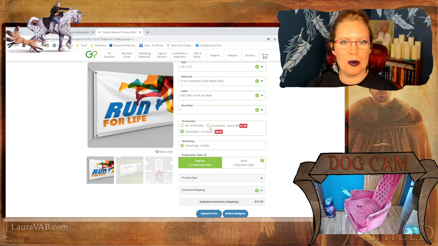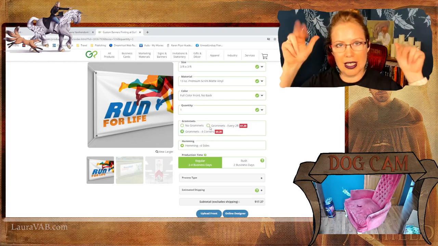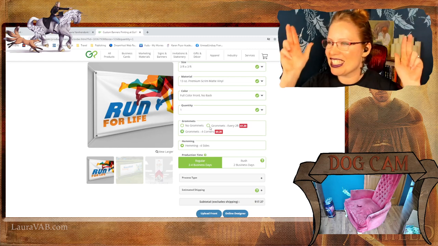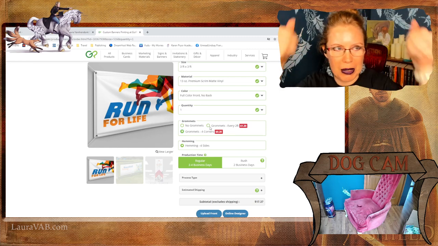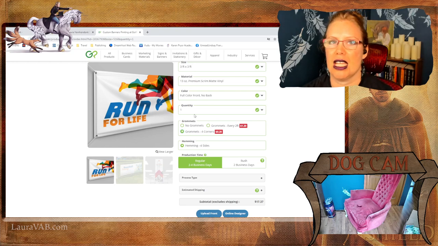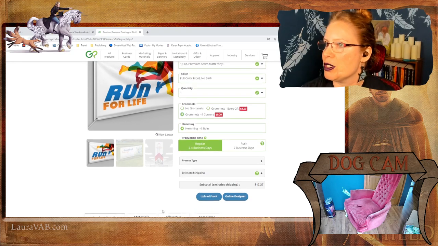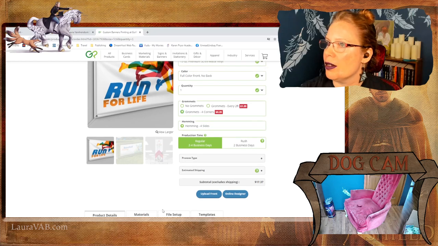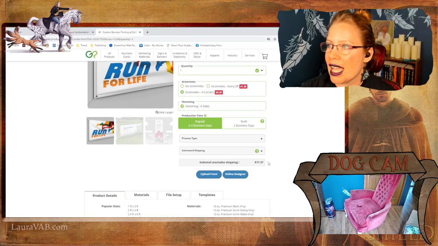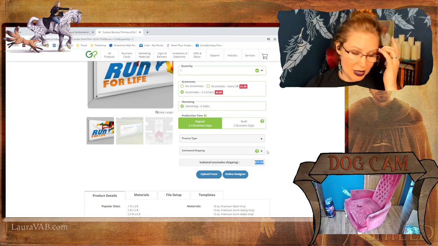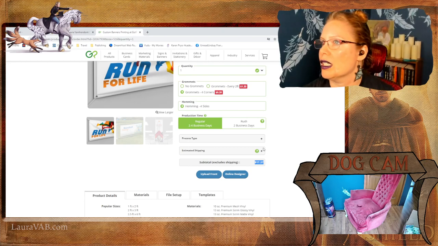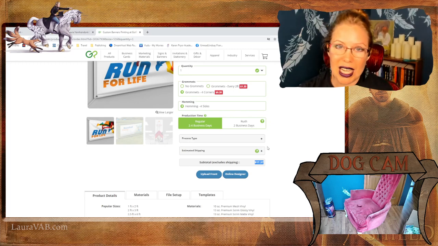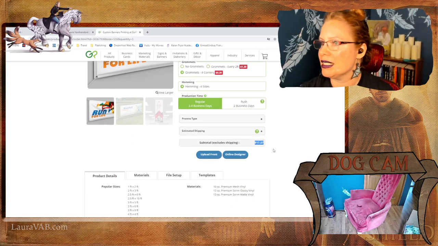But it means that I will have built-in hanging. I don't have to try to mess with clips or anything like that. I've just got the hooks that are going to go on top of the art panels and just drop my grommets onto them, done. I can get everything hung in, you know, under a minute. That's if I'm super slow placing the hooks. So anyway, this is working out to, as you can see here, $17 plus shipping per banner, which is pretty reasonable, actually. So, yeah, I will be placing those orders.